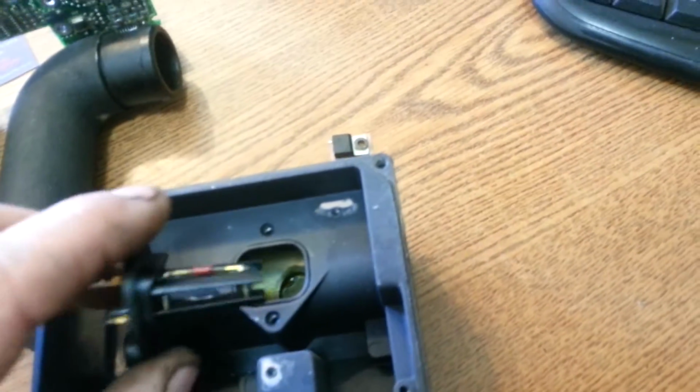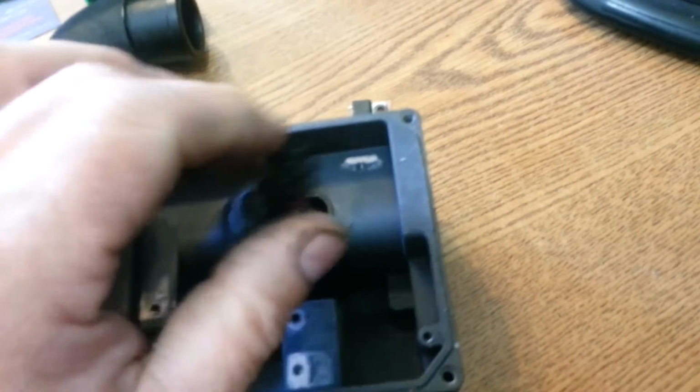So I clean it, solder it. I probably don't even really need to take it out. Just resolder it and then put it in and see if your mass gas sensor code goes away.